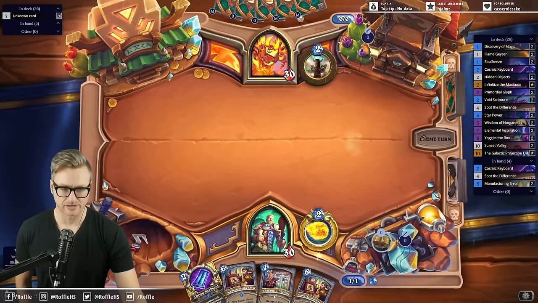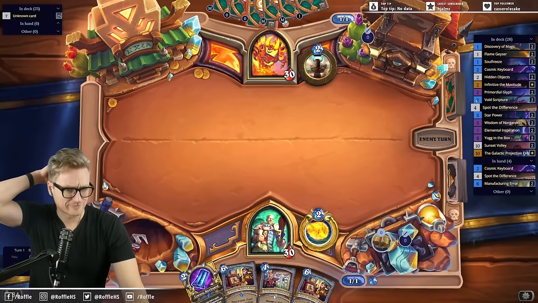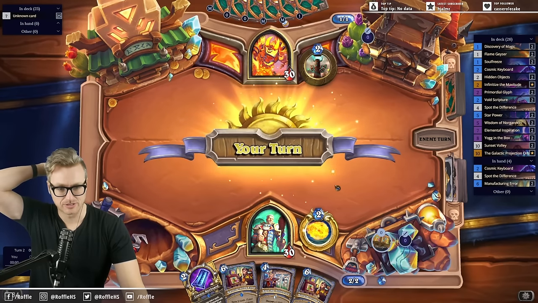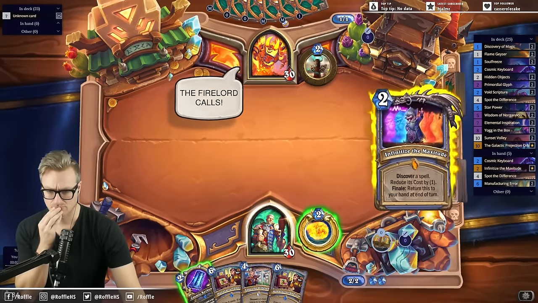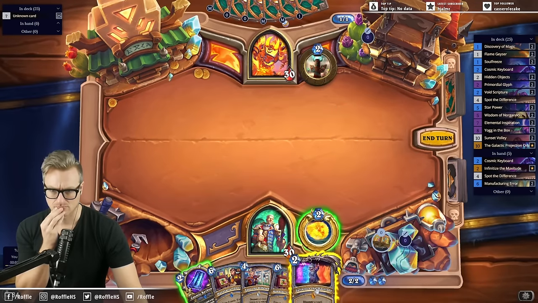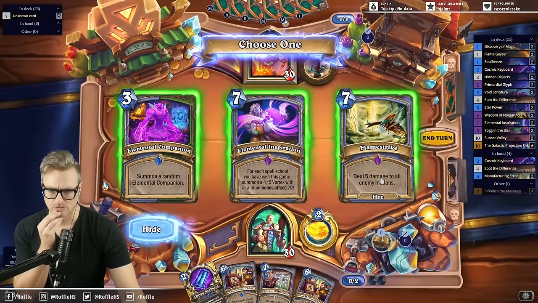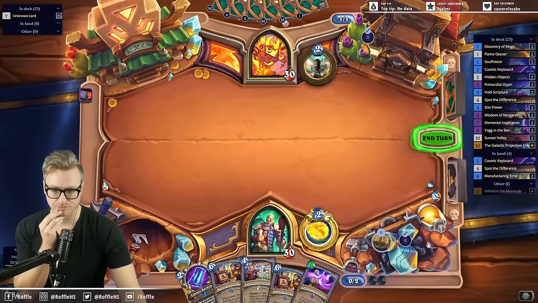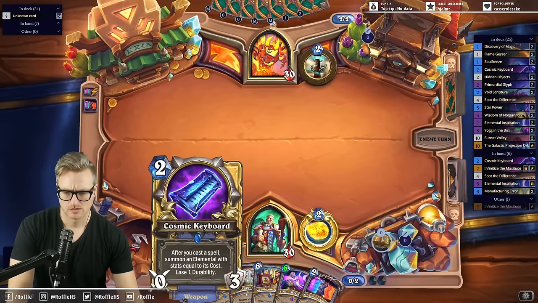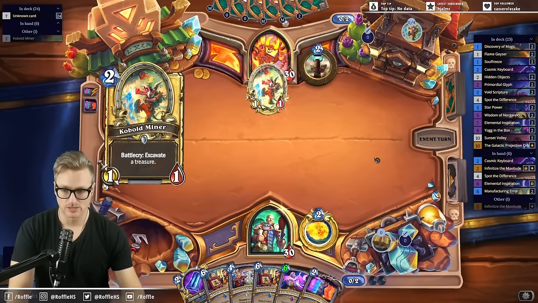Okay, it's not a Whizbang deck, so it's not like the triple quest nonsense. Don't really have much for turn three, so we're likely just going to ping. Running into you. Let's do this, make sure we get the finale cast. I'll take another Elemental Inspiration. And we can go Cosmic Keyboard next turn into Spot the Difference for a whole lot of stats.